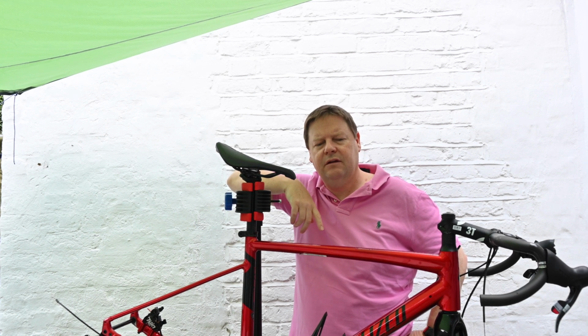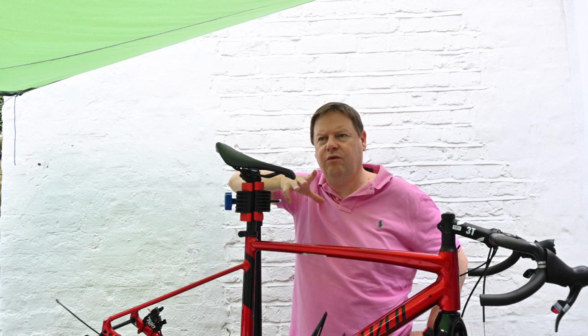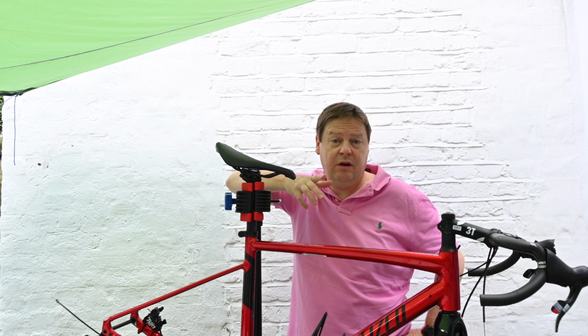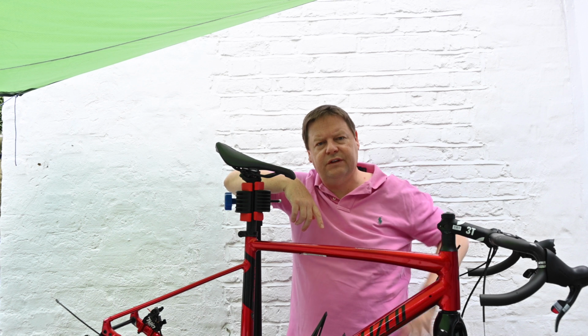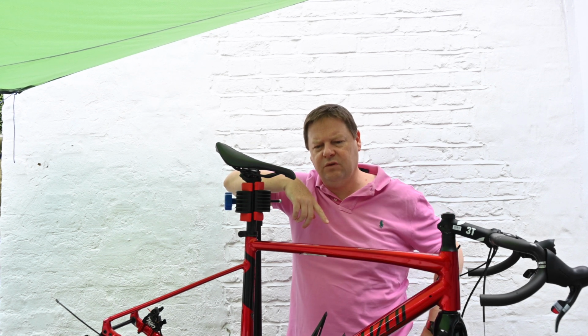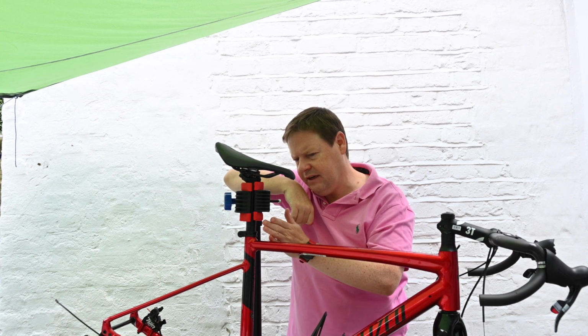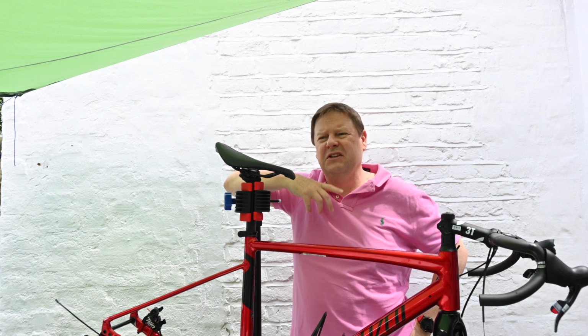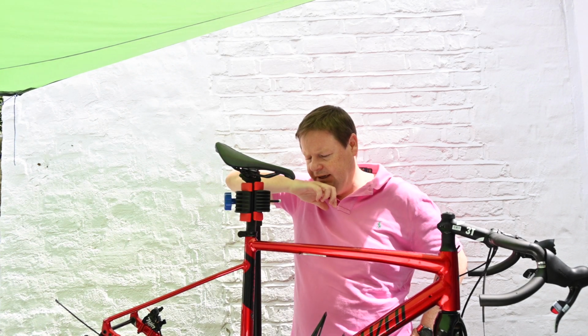But really I do feel a little bit abandoned by SRAM in the 1x stakes. They got us all into the 1x, and now Force and Red force you to go, forgive the pun, wireless, which is another $1,000 extra for something I don't really need. I've got the 12-speed mechanical on my mountain bike, and it is perfect. I work in technology, I like the idea of wireless, but there's no need for it. It's just a nice thing to have.